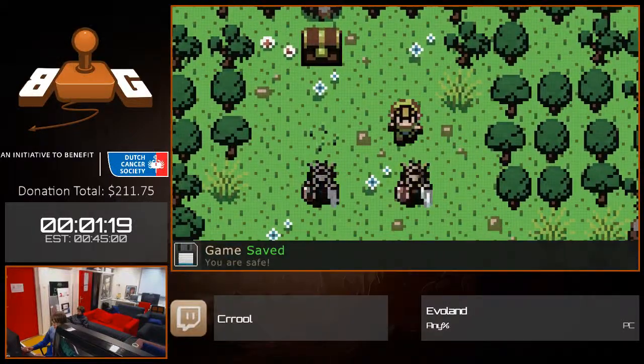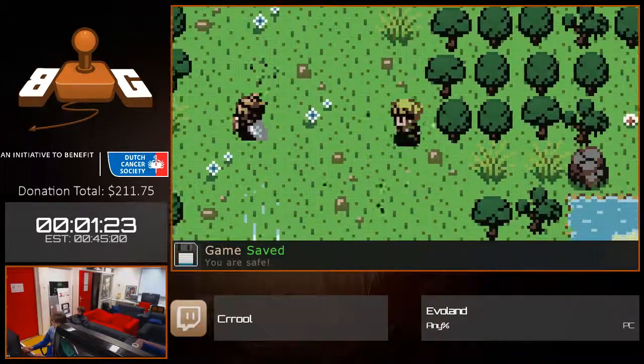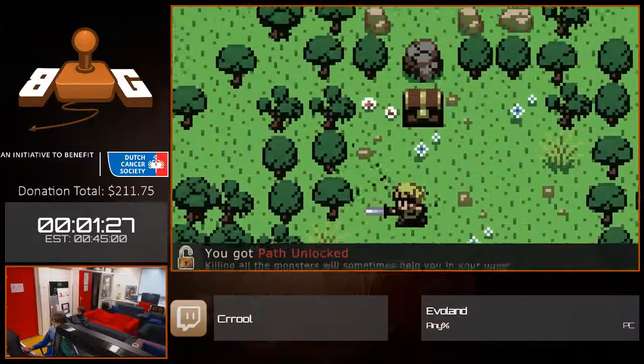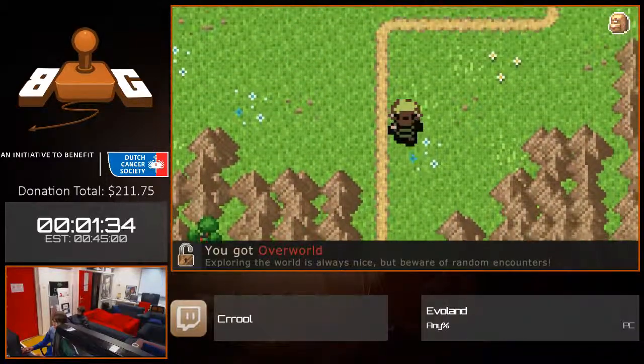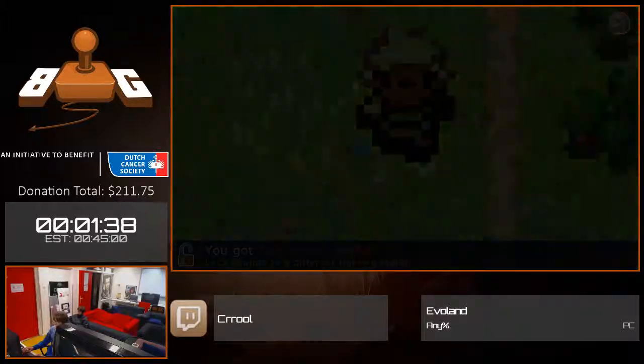So we're almost done with the first part of the game. These four soldiers are the last wall that we need to get through before we can actually move on. There we go. That is the first area done. And now we're going to move on to the actual RPG part of the run. We're going to get the overworld, and we're going to get turn-based battles.